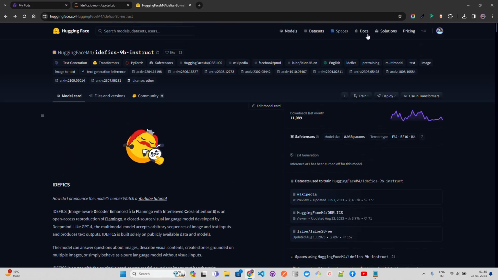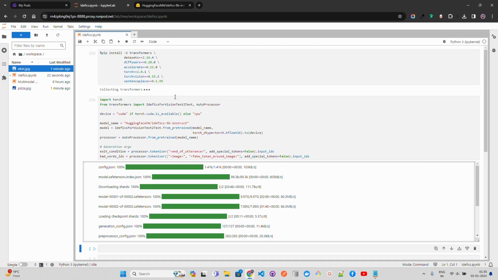Now, to do this, let's come here. You can see I already have downloaded the model because it takes a bit of time, and these are the required dependencies. If you are using RunPod A100, then you have to install these versions, otherwise you might face some challenges or get errors, because RunPod has its own containers that they spin up the notebooks with. There might be some version conflicts.